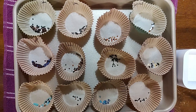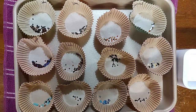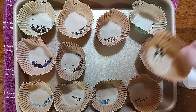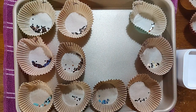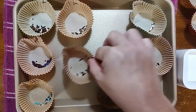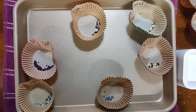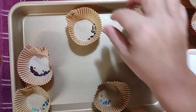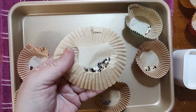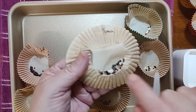Okay. So based on what I have been told, acrylic melts, resin does not. So based on that, this one, this one, this one, this one, this one. So half and half. Okay. So, Temu. Melted. I don't want to like burn myself. As you can see, this is melted. Okay? That's Temu.